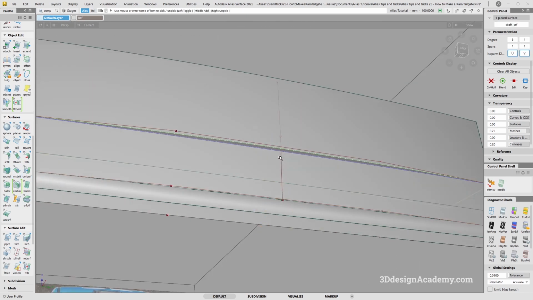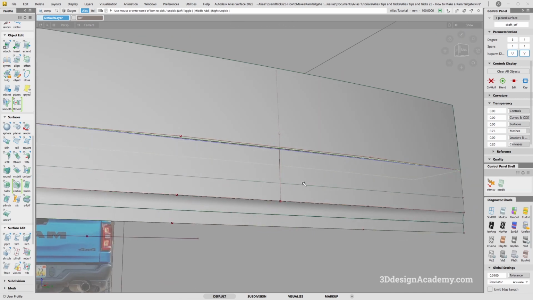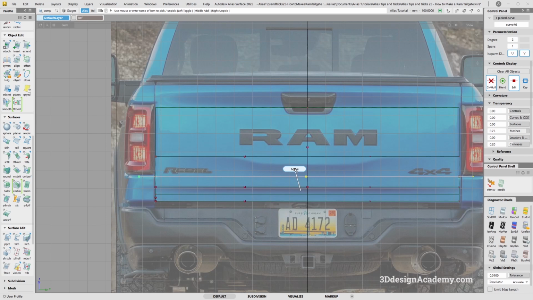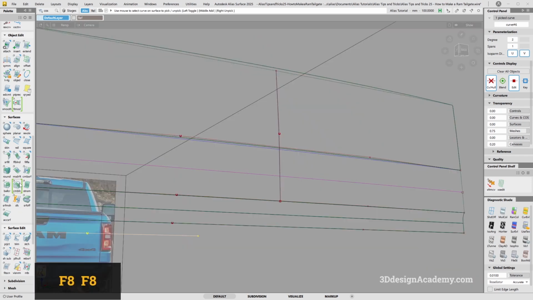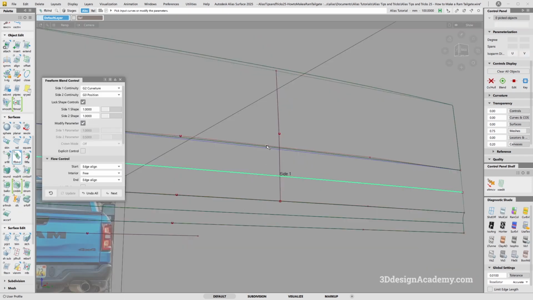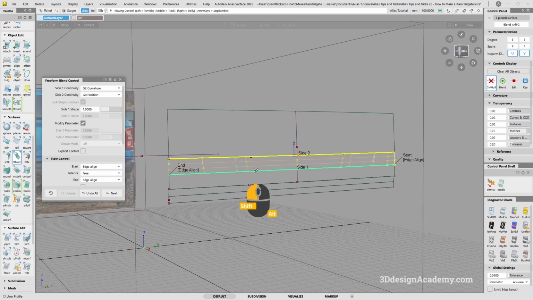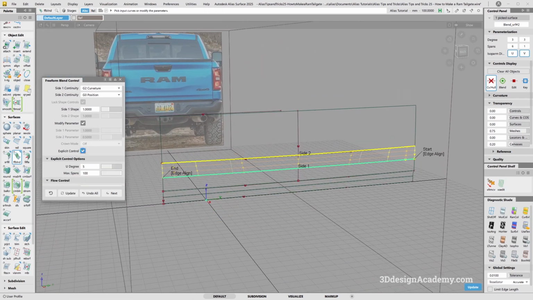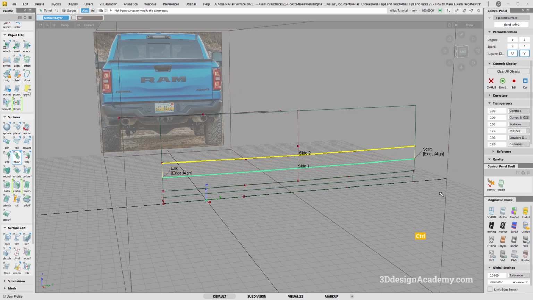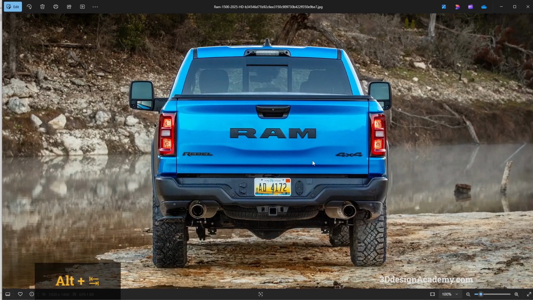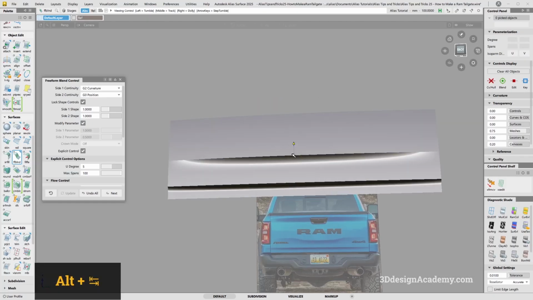And that's going to allow your highlight over here to also have that nice consistency. So let me just move this up over here like this. And I'm just going to do a freeform blend from here to here like that. Now I know that the CV structure over here is a little bit wacky, but that's okay. Maybe I'll do an explicit control. But if you look at this, you'll see that there is a very nice consistent highlight. Okay, so now that's done, let's go ahead and actually shape it.